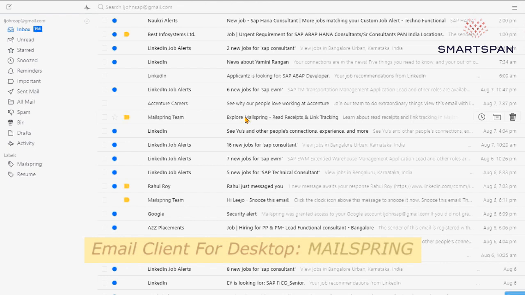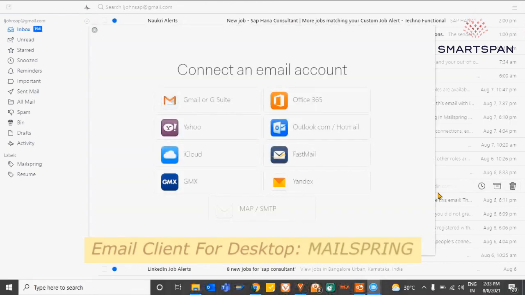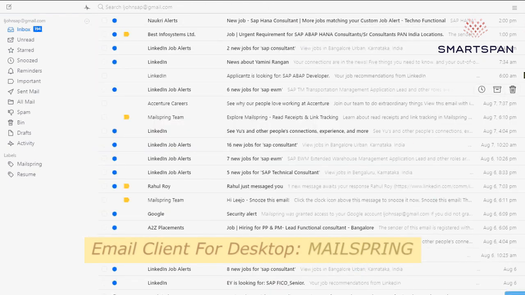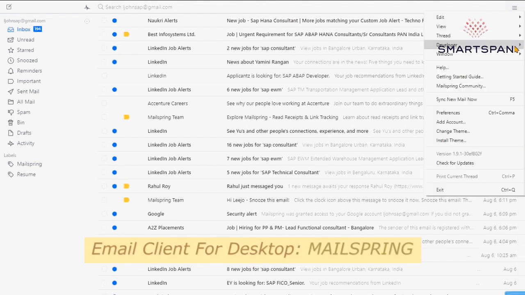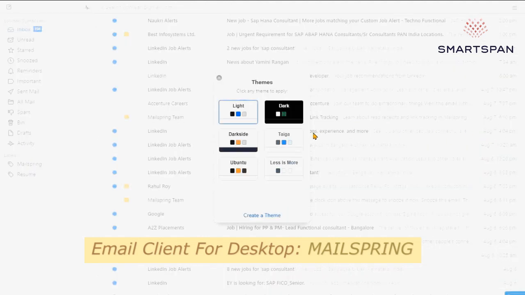If your work revolves around email, Mailspring Pro, which is an optional subscription, adds even more features, supercharging the app with read receipts, link tracking, send later, reminders, contact profiles, etc.